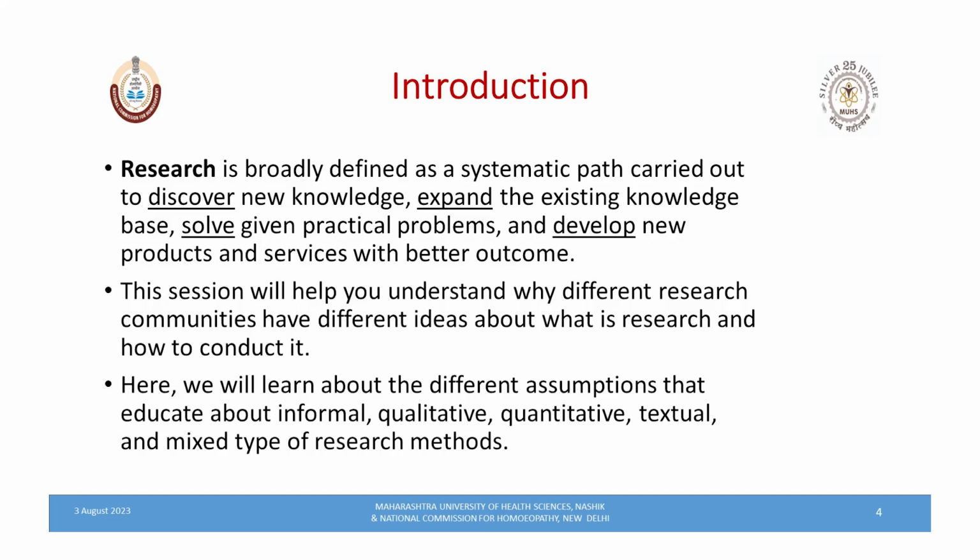This session will help you understand why different research communities have different ideas about what research is and how to conduct it. Here, we will learn about the different assumptions that inform informal, qualitative, quantitative, textual, and mixed types of research methods. As the basic context has to be very clear in your mind, now I will give you a little insight on the evolution of research and its fascinating journey in this slide.